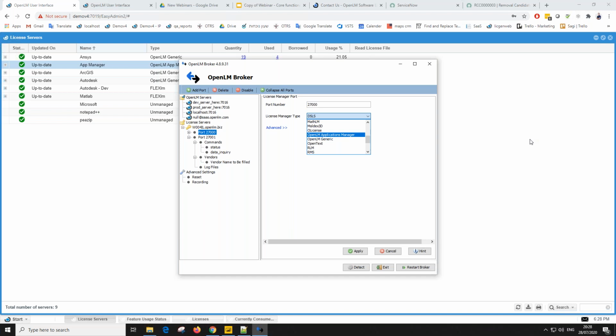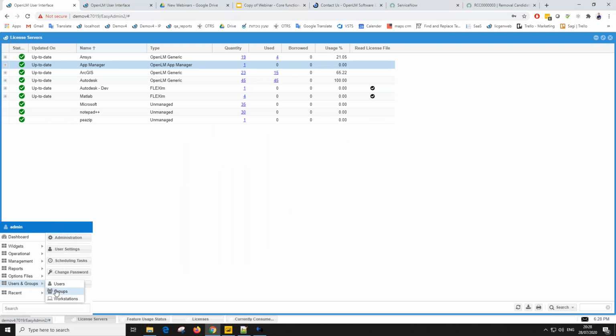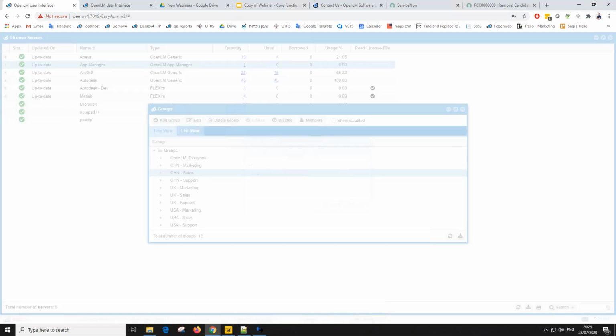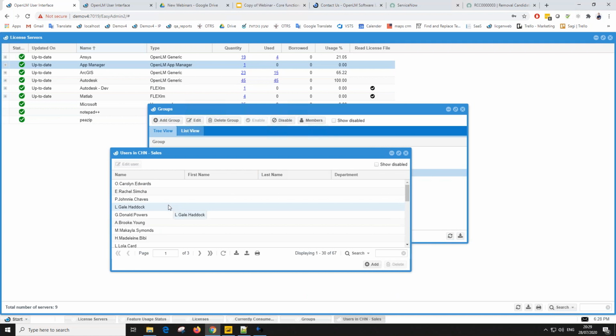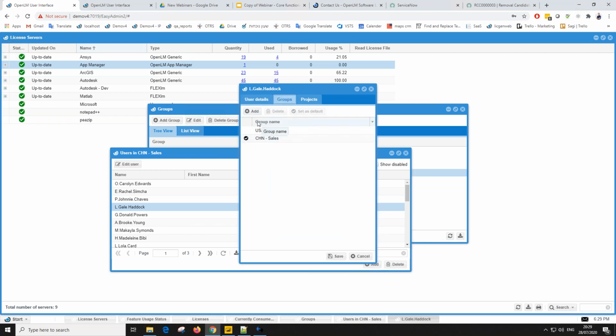Okay, let's see. First of all, you'll need to make sure of a few things. Let's take a look at a group here, and at its members. Now, these members right here, you'll need to make sure of a few things. First of all, that at least one group is set as default group.